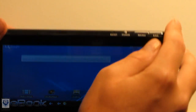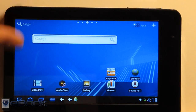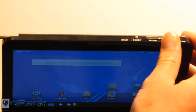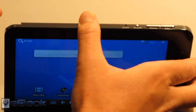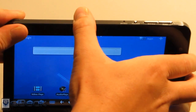On the top we've got a couple of buttons, a menu button and an escape button, as well as a power and reset. There's also this hidden stylus in here. It was actually glued in. I pulled it out really hard, and it doesn't work on a capacitive screen, so this must have been a design from a resistive screen device that they used to have, because the stylus still exists, but it's not useful.